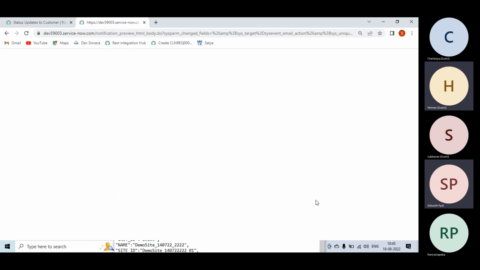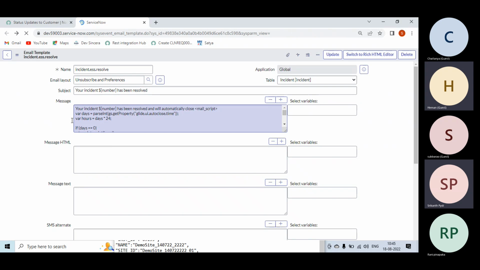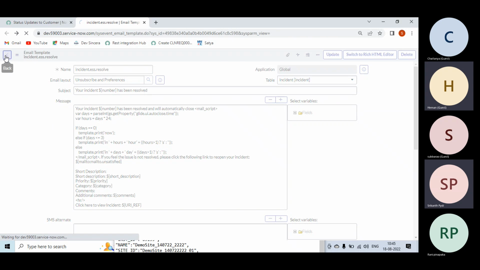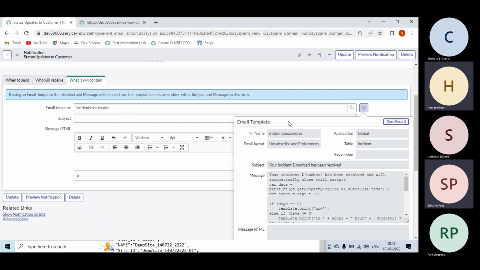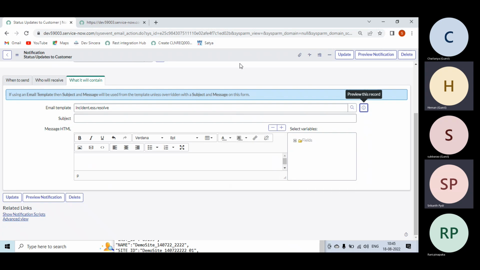Let us assume that your customer is asking you to build some 10 to 15 templates. Sometimes you will end up building 20 to 30 templates. You don't have to create every single thing. Once the format is designed and what fields need to be included, you can reuse this particular template with your notification. Every single time, instead of building this subject line and all, not required. So you can use this template to build your notifications.